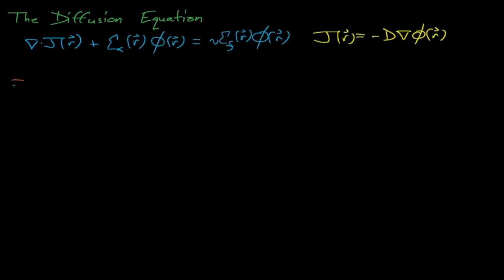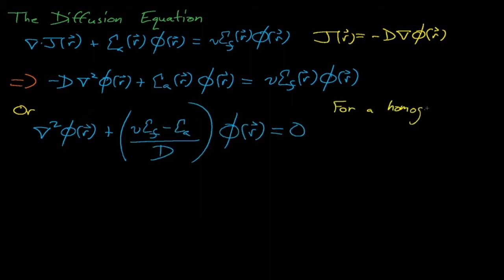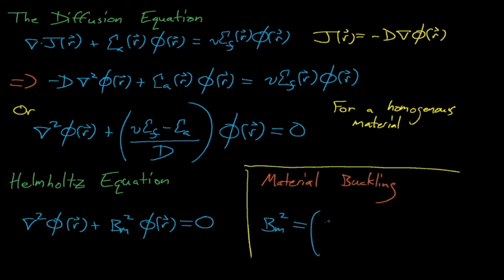And so, by substituting in the Fick's law expression for the neutron current, we can finally arrive at the neutron diffusion equation. For a homogenous material, our diffusion coefficients, absorption cross-sections, and fission neutron production cross-sections are all constant, which means that we can rearrange terms in our diffusion equation to yield this expression, where BM squared is defined as the material's buckling and is equal to nu sigma fission minus sigma absorption, all divided by the diffusion coefficient. A material buckling essentially describes the amount of oomph that a fissile material has, and systems with larger material bucklings will require smaller critical masses to reach a self-sustaining fission reaction. We'll discuss the material buckling again several times in the following lectures when we begin solving the diffusion equation, so keep it in the back of your mind for now.